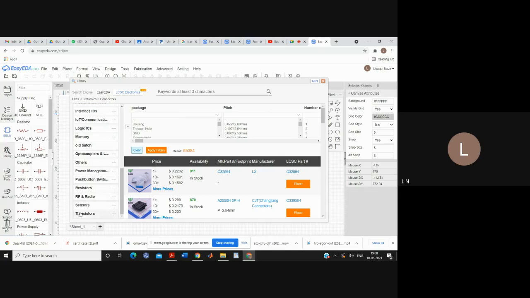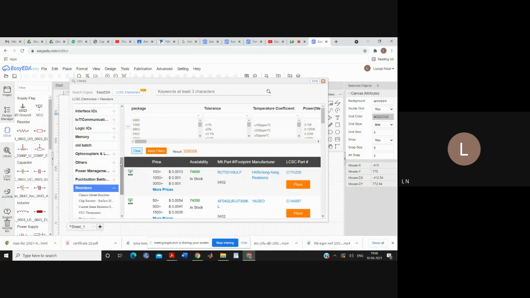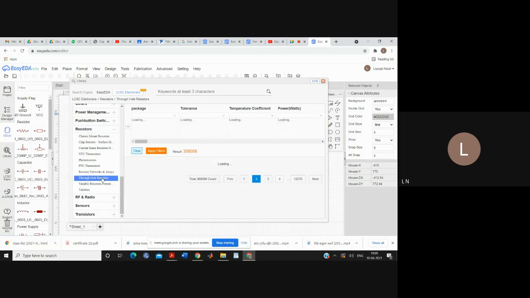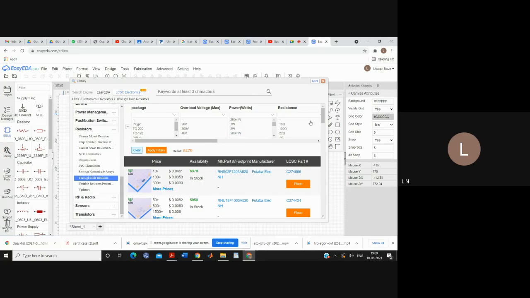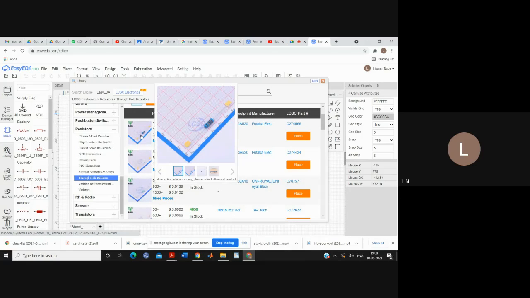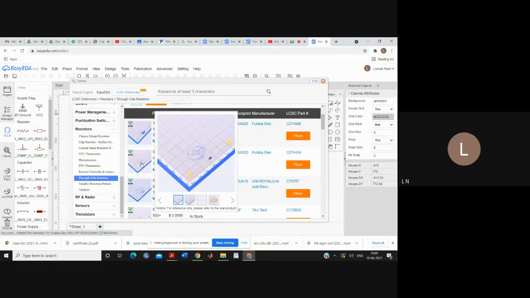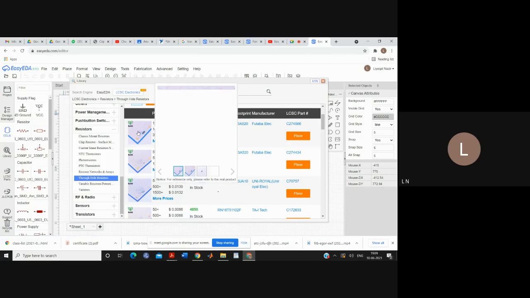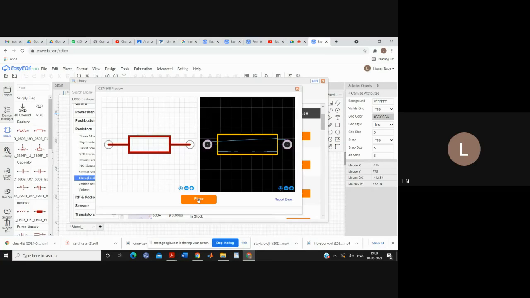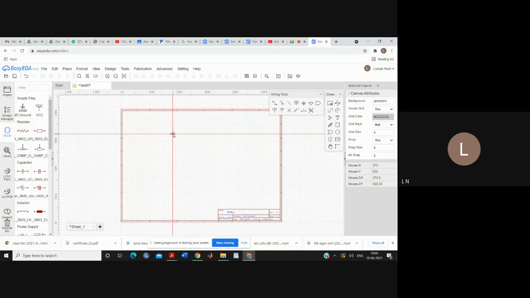For example, I want to use a resistor here. So let me use one resistor. The resistor that I want to use is a through hole resistor. Okay. So I will have many available options here that I could place on my schematic. For example, this is one resistor. If I would like to check what kind of resistor this is, there's an image that will show me the preview also. This is another one. This is a third one. Suppose I want to place this resistor. Okay. So this is the resistor that I want to place. So I will go for place, and in this fashion, this will be placed on my schematic. Okay.